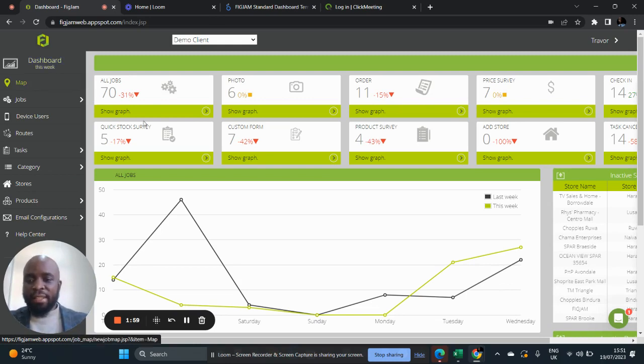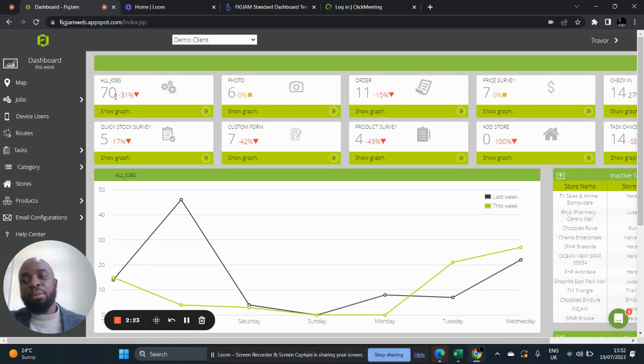As you can see here, when you get onto the dashboard, you can see the total number of jobs that have taken place over the past 7 days. We've got 70 jobs in total that have been carried out by all the users on this platform.